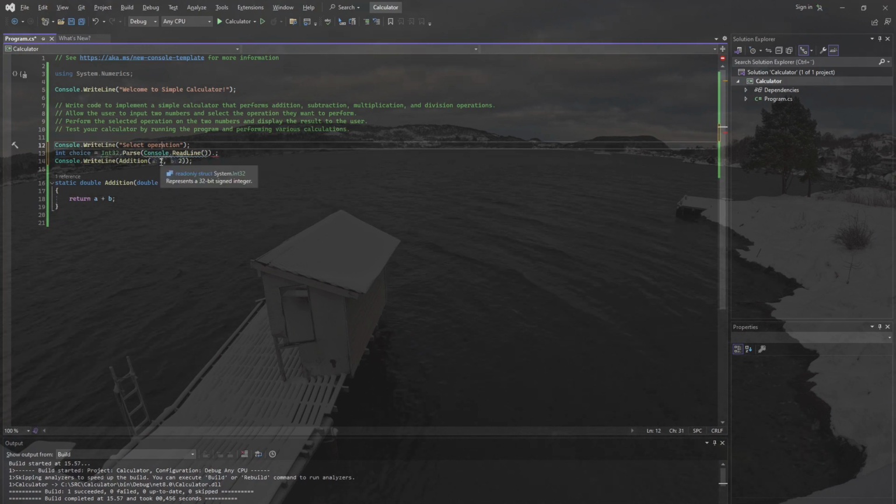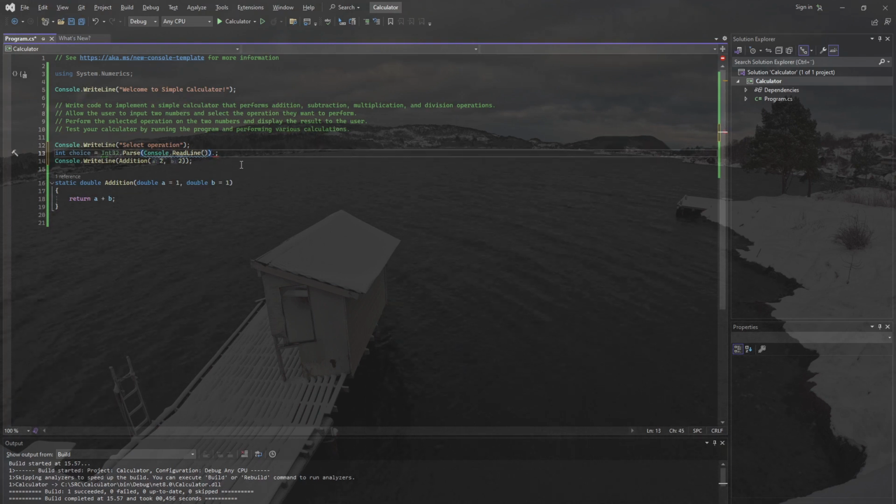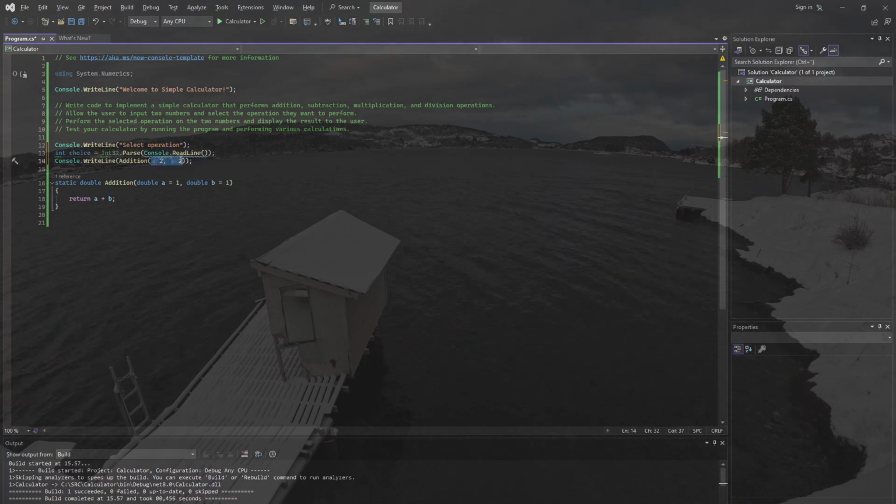Yeah, that should take care of it. Now I think you have put this choice that gets entered here into the choice variable as an integer. Let's see if that actually works.